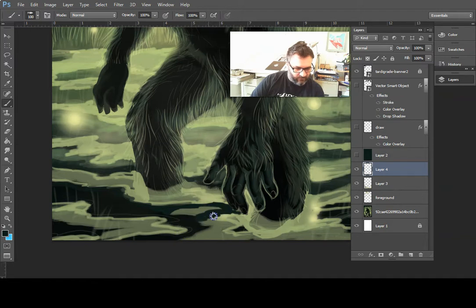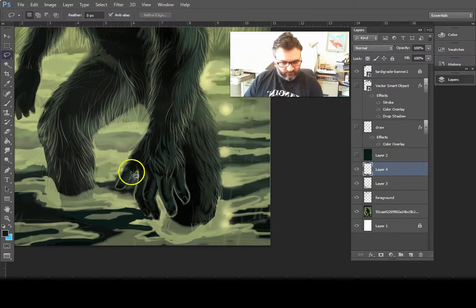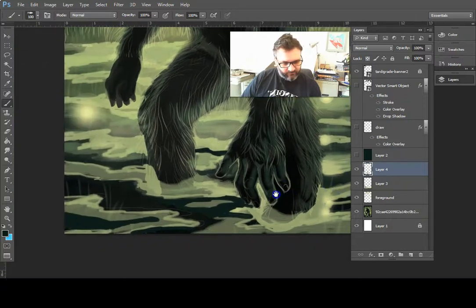Like, if you're concerned, you could probably just use the wand tool, too, to use it almost as a mask while you're knocking in colors. And, like, so if you're coming down here and you just want to get a nice smooth zip line without having to worry about stop and ending. Gives you that ability to do that.